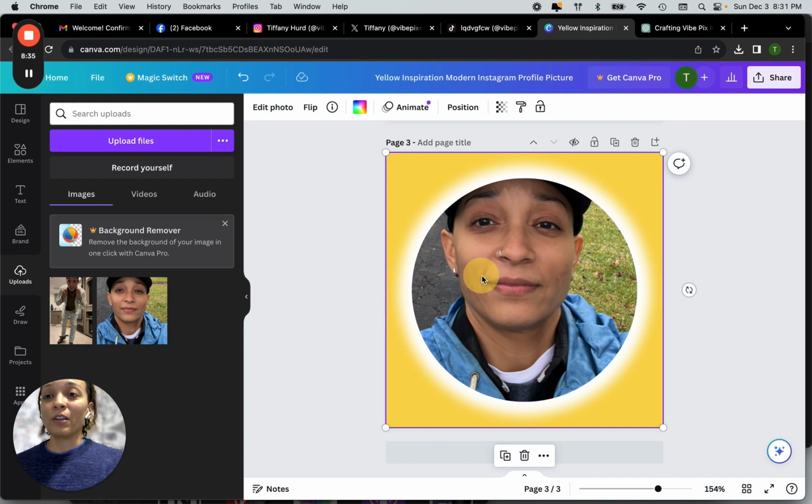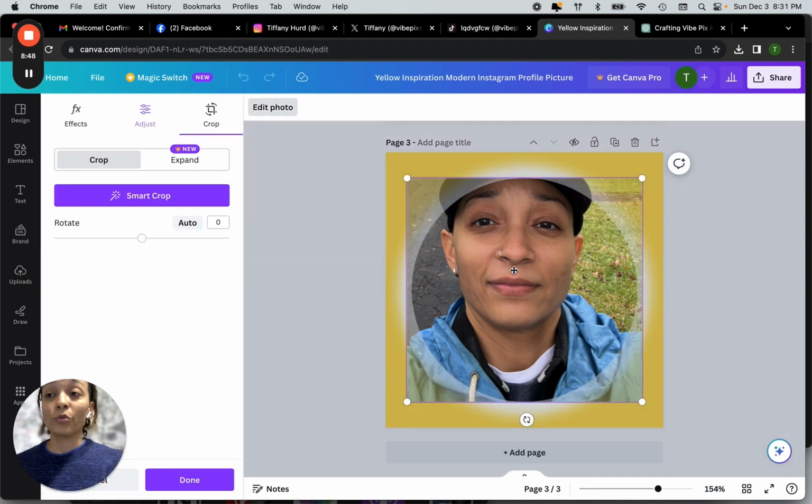It looks like the camera's very up close, but what you do right here, because let's say I want to adjust it, move it up and down, or make it bigger or smaller, I just double click on that photo and it makes it so easy to just go straight to the crop option right here. Instead of having to click buttons and all this, we just double click and it moves it right there.